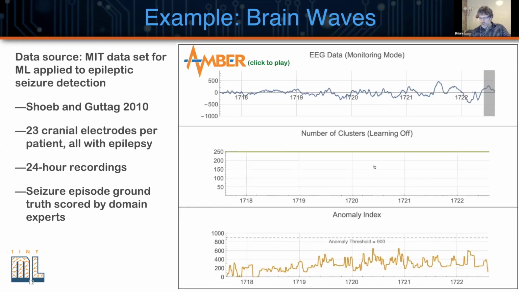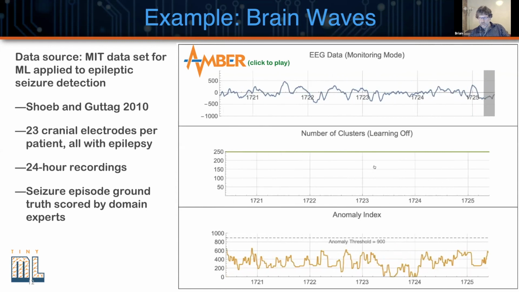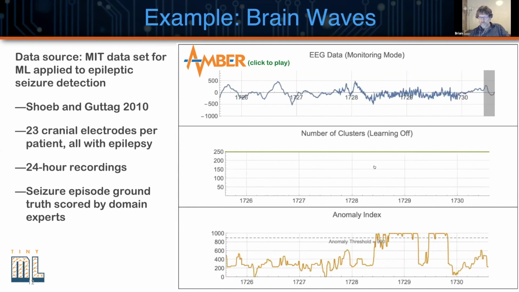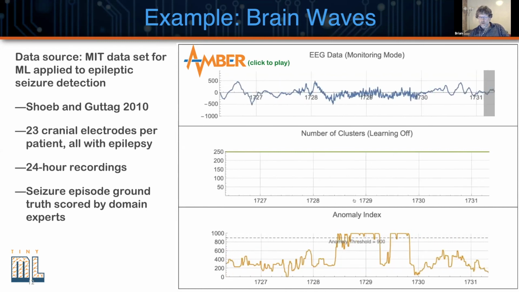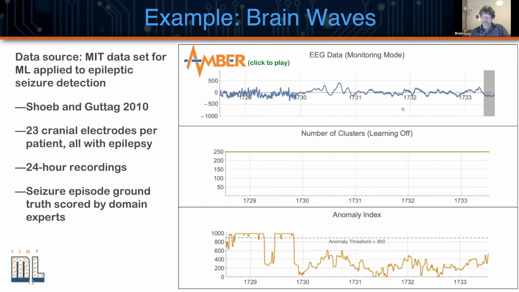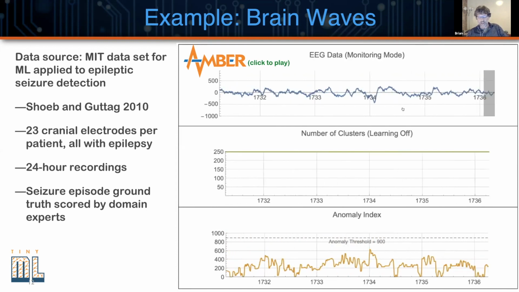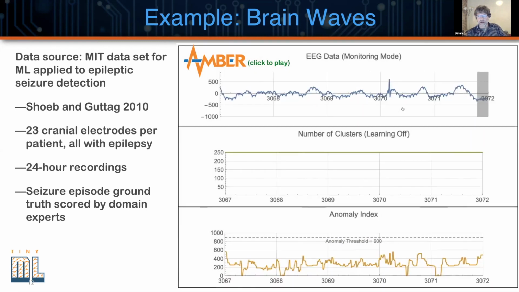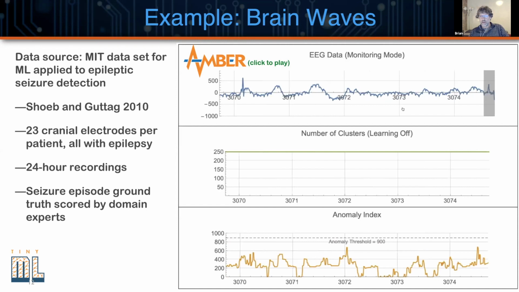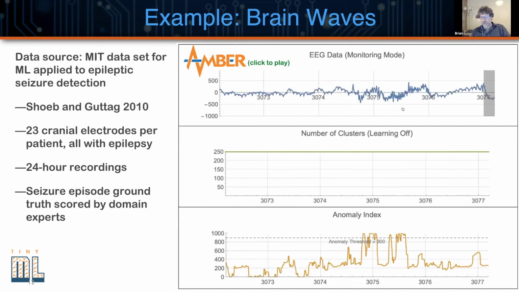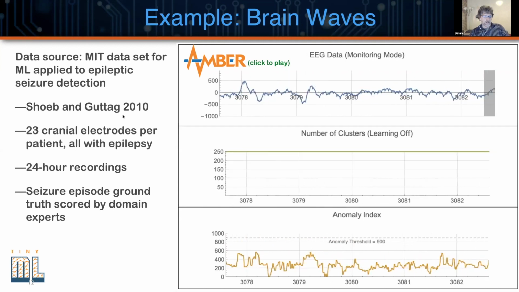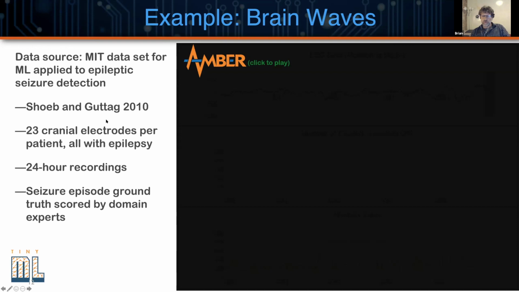And we jump ahead. Here's one of the first labeled disturbances in the EEG signal coming up, right there. Again, very difficult to detect using a threshold-based technique, and basically impossible, I think. They were able to detect it using an SVM, but that SVM had to be trained for each person, and of course trained offline from the data. Here's another episode. Okay, so that's the third example, just to give you a flavor for what AMBER is and what it does.